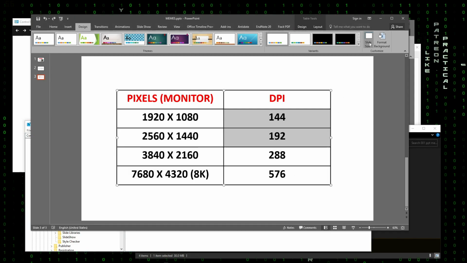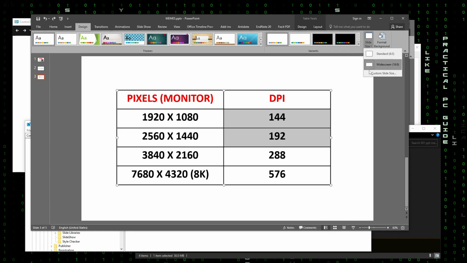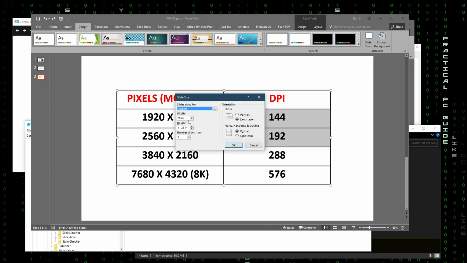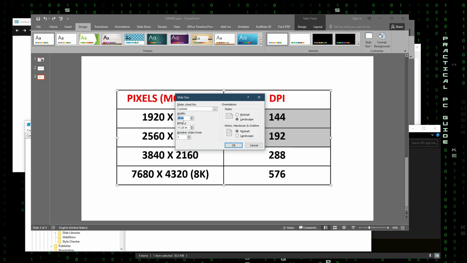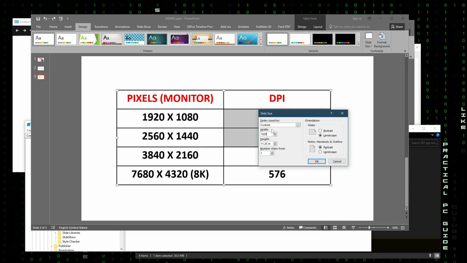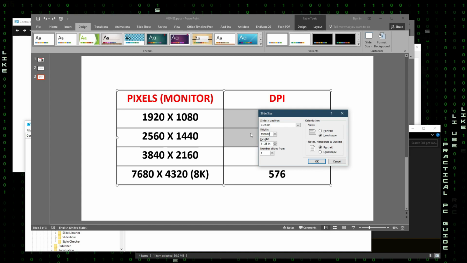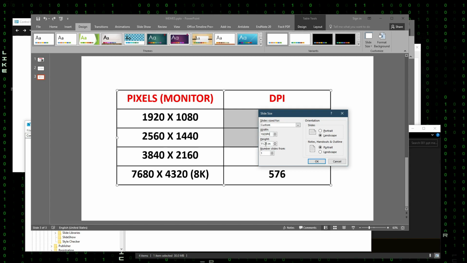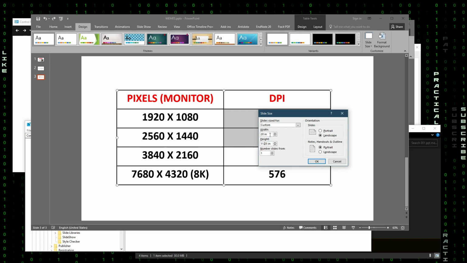One last thing, when you go to the slide size, custom slide, if you want to put pixels here instead of centimeters or inches, just type, let's say 1920 and then put px, like in pixels, and click on the next value, which is height, and it will output automatically to the corresponding measurement.